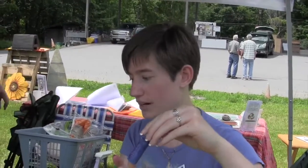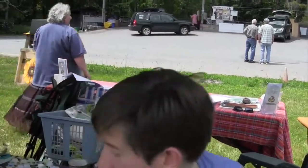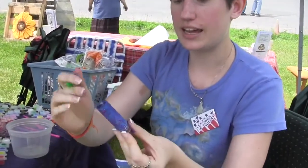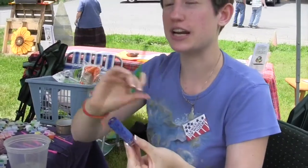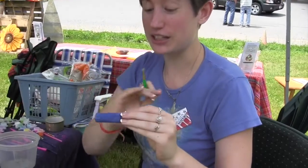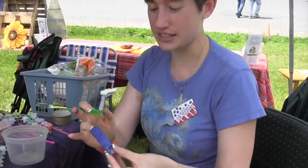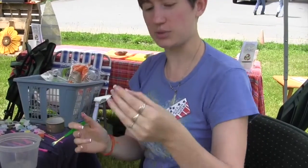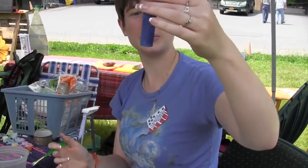So I took one of the vials for the litter and just started running some paint over it, and as it went over the surface, it started getting a streaky effect, almost like wood or marble. And then I started layering the colors to get almost like an aurora borealis effect. And now I'm just throwing some glitter on there. So now it can be a decorative item, or you can keep beads in it if you want to. Yeah, that's so cool. And so zero waste crafting. That's wonderful. Thank you. You're welcome. So she taught me.